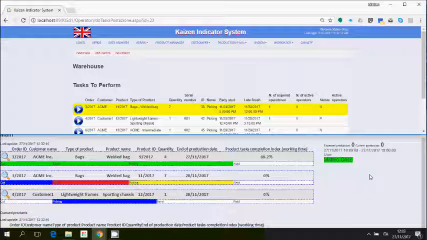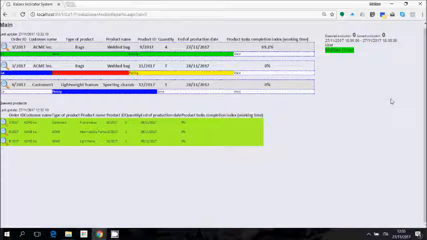Okay, in this session we saw how to use the WebGemba interface to execute tasks and how to notify that we have a problem, and also we saw the Andon as a complete tool to check the status of the production in real time, and how it allows us to know problems in real time and how to react immediately to problems.